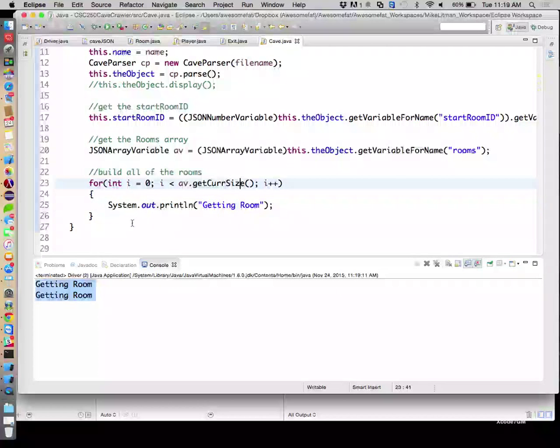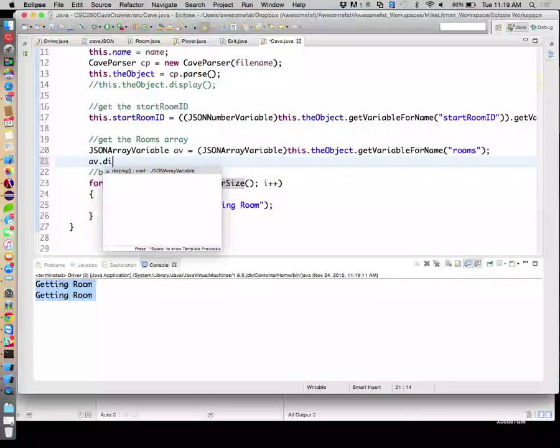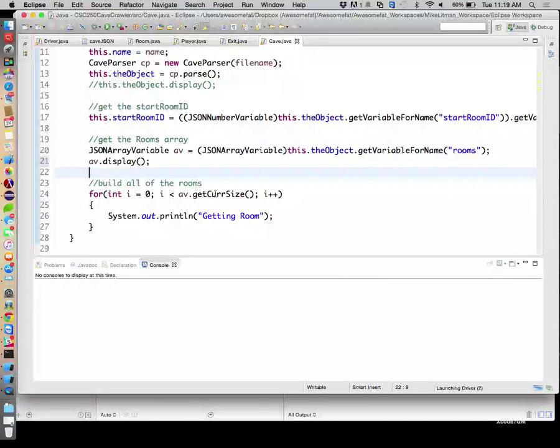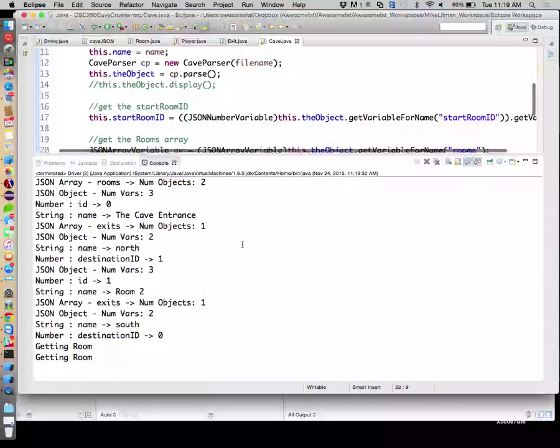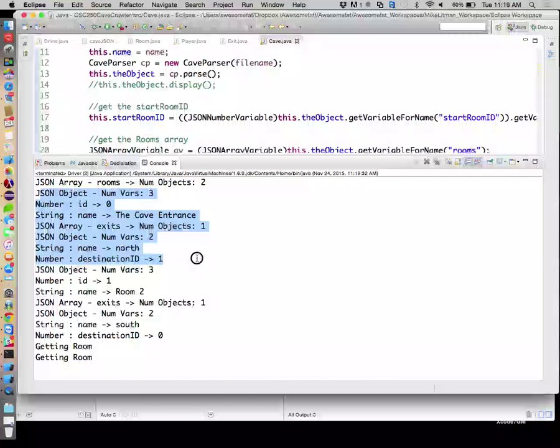Okay, so for each of these rooms, what are we going to do? We're going to go ahead and grab a room object. And how do we grab a room object from a JSON array? I'm going to still print out that guy for right now. So here's our array. Here's the first object. Actually, the first object ends down here. And there's the second one. So that's the first, no, up one more line.